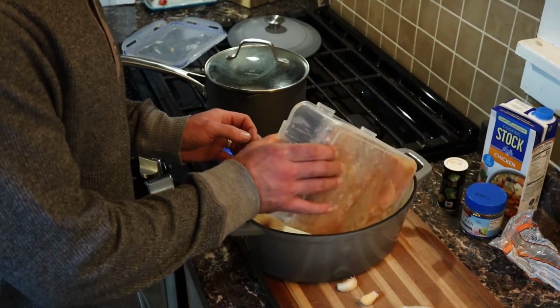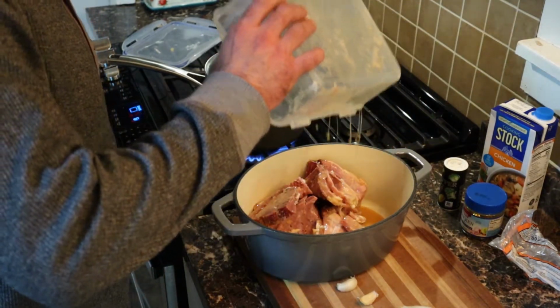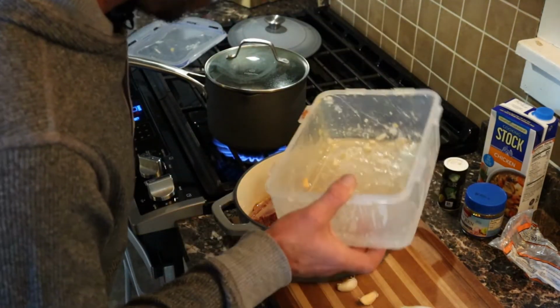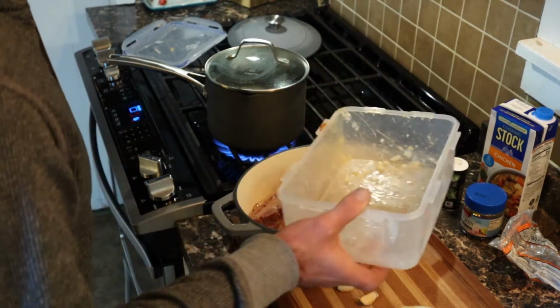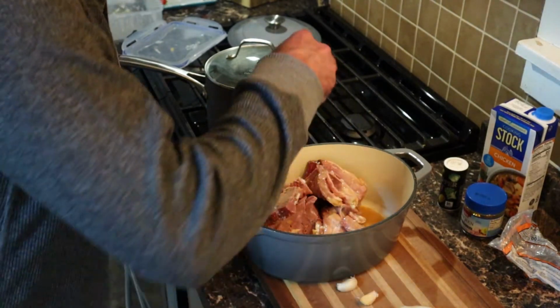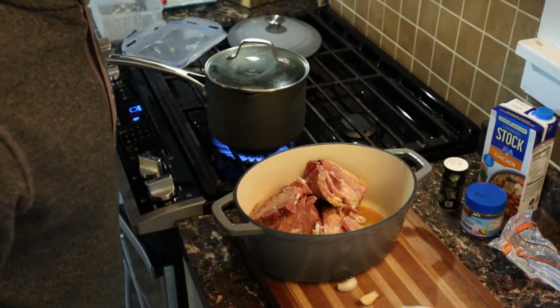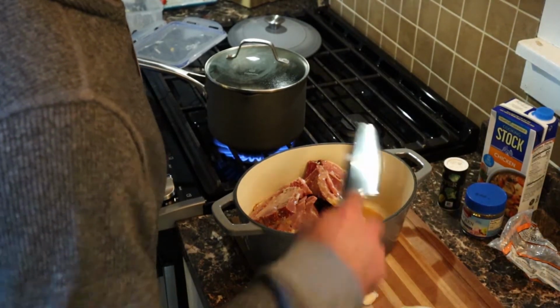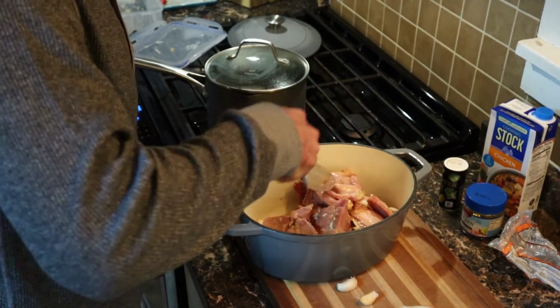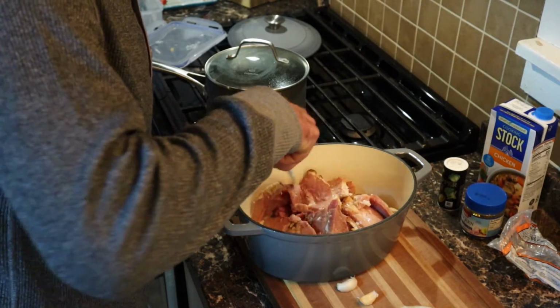Here's what we're going to do with the ham. I just take the ham, I dump all of it in there, ham bone, everything. If you don't have leftover ham, you can just get a couple smoked neck bones or just smoked meat, or buy a small ham, and do this. I threw it in whole pieces, whole slices, and everything. Actually dropped that into the stove next to the burner. But you can chop it up smaller if you want. I usually don't. I leave it all whole.